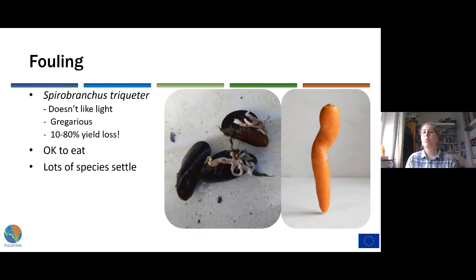Now, as I said before, the mussel meat is still totally fine, so I like to compare them to crooked carrots. If you go to a grocery store and you buy carrots, they are usually straight. And this is because the crooked carrots are discarded beforehand. And it's the same case with the mussels. And also, if you were presented with a crooked carrot and a straight carrot, then you would probably choose the straight carrot, even without knowing it yourself. And even if you would have a mussel with a lot of worms on it and a mussel without worms, then you would probably want the one without worms for your dinner.